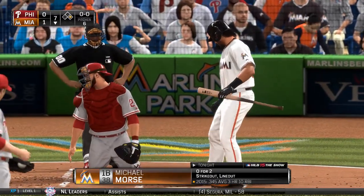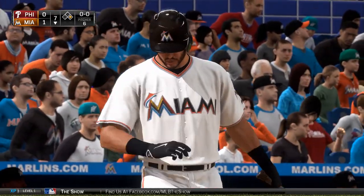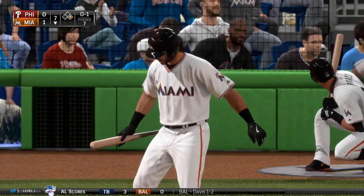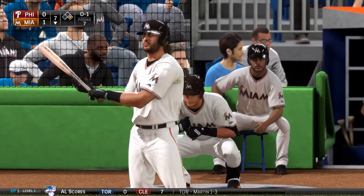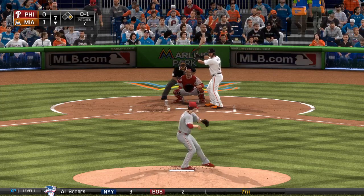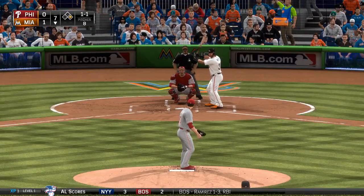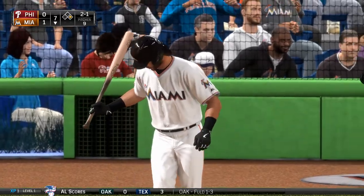Michael Morse will get another shot after he was robbed of a hit on a gorgeous play his last time. Get the runner over! Now the first pitch. And, oh, looked inside, but that's ruled a strike, 0-1. Has a look, now the pitch. Off the plate and in, a ball and a strike. Ready now on 1-1. Fastball misses in the dirt as he tried to get him to chase the low one.